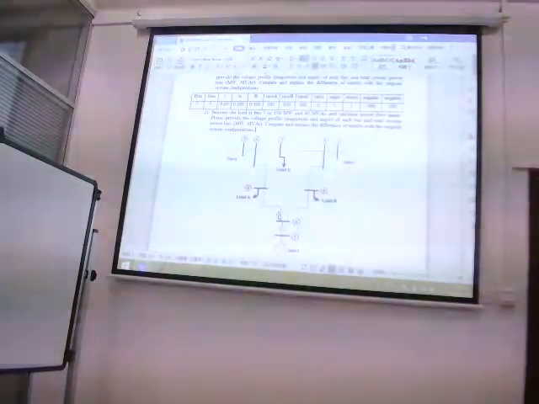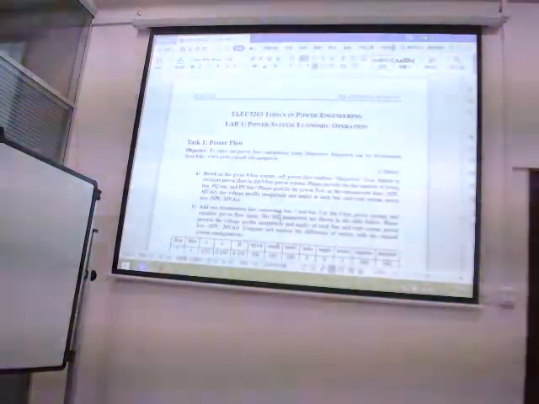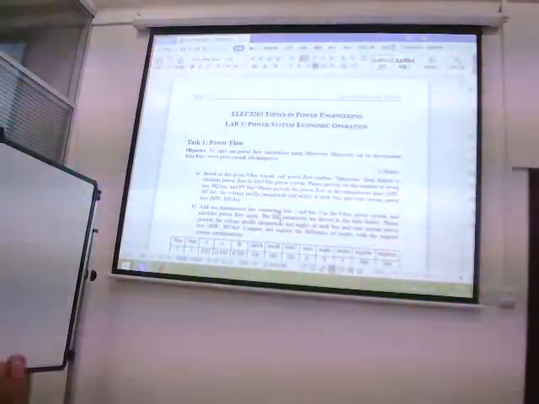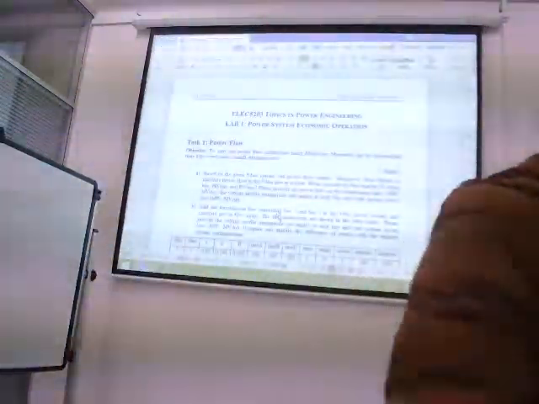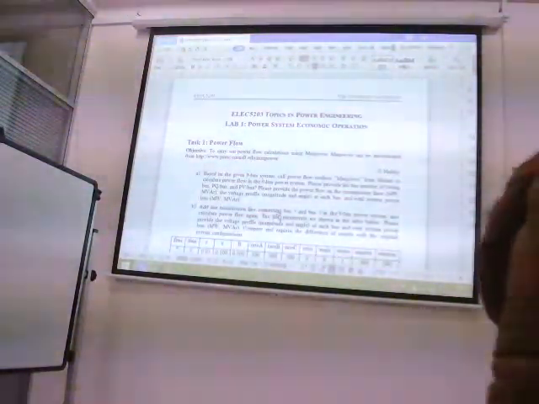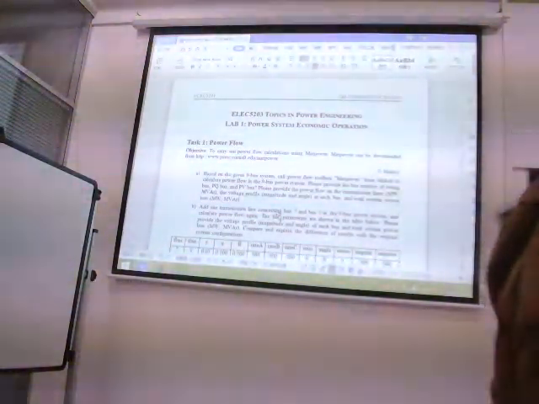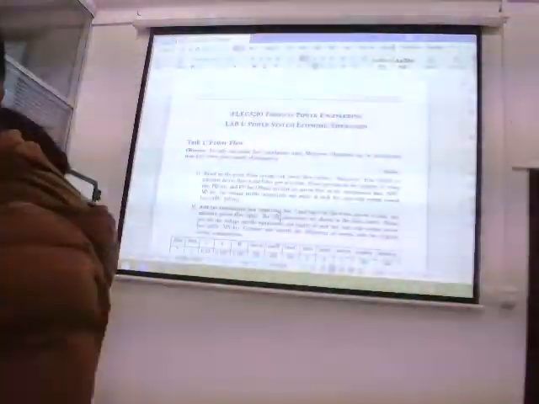Now we have already completed all of lab 1, task 1, power flow. It's simple, right? It's simple because we do not need to write the command. All you have to do is become familiar with how to use MATLAB, how to install MATPOWER, then how to use MATPOWER to run power flow. Just one command, runpf, okay? I assume you understand the contents. This is for task 1.